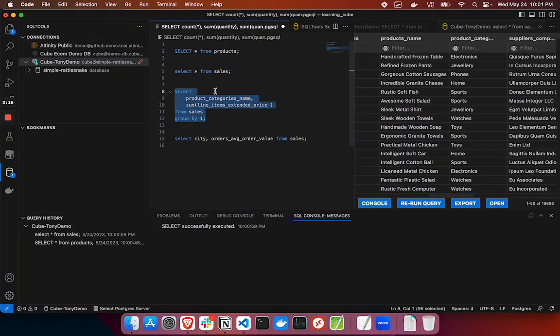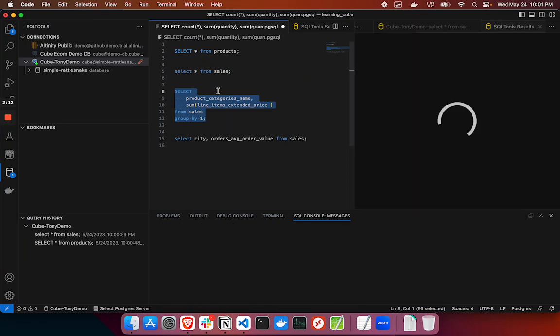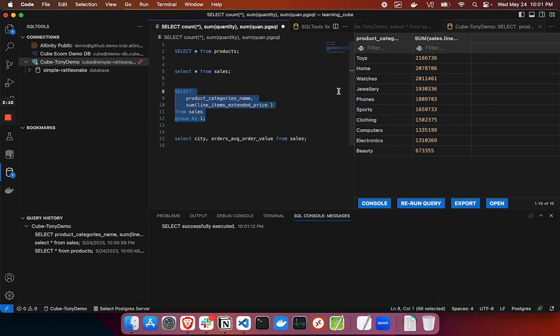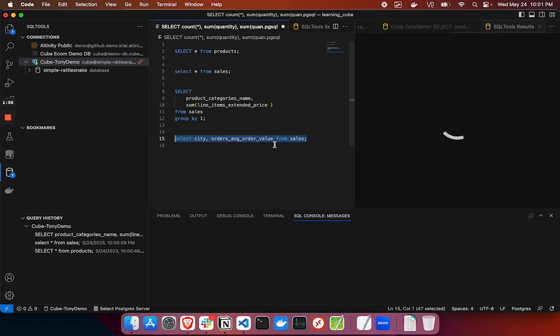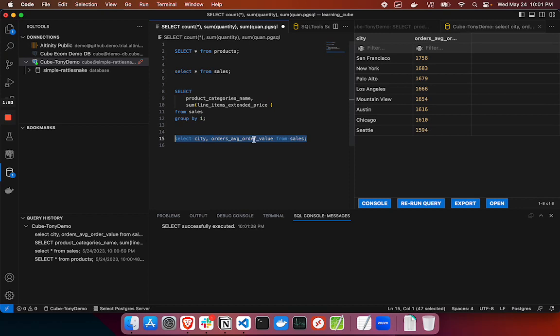And we can even do the more complicated queries using our aggregates, and even some of these metrics that we've calculated, for example, city and average order value. That one is an automatic grouping, so we can go ahead and query just for city in that field, and it's going to automatically aggregate that for us.